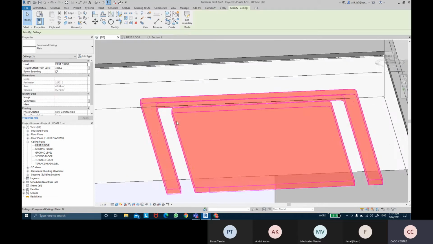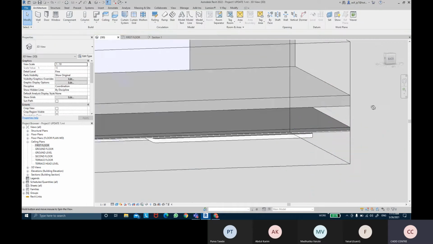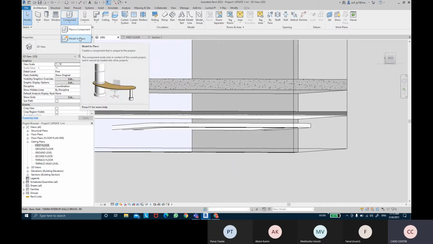So first let's do for this one. So I'm going to use a command over here in architectural tab, component. I'll take model in place command.